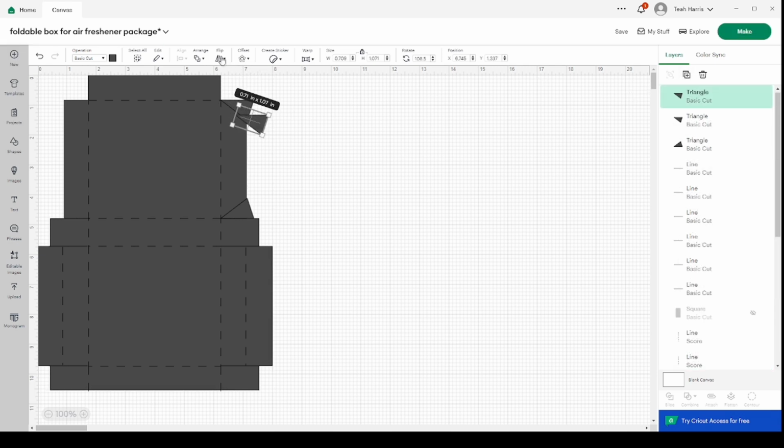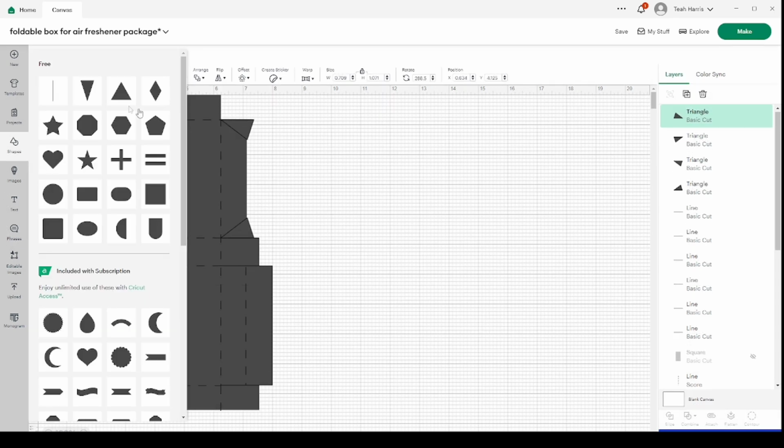Okay, I'm going to duplicate this, flip it horizontally now, and then change the X to 0.634 and 0.837. I'm going to duplicate this one more time and flip it vertically again. So now we're going to position the X at 0.634 and the Y at 4.125.